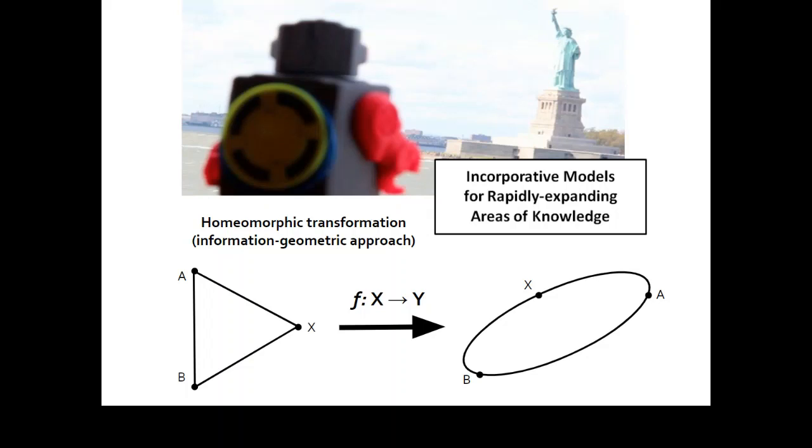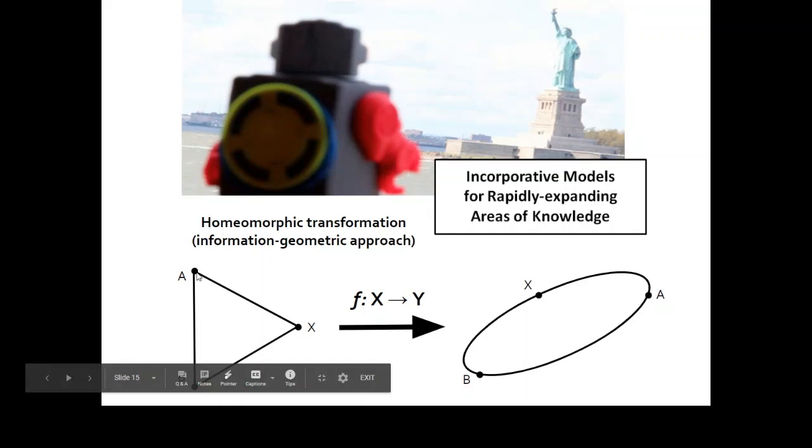I was talking with Jesse Parent. We were talking about information geometry and it brought to mind something that I had forgotten. But there's also another way to do this, which is the homeomorphic transformation. So this is where you have your original representation of A, B, and X along these axes. So the ends of the axes are these letters. And you transform this using a homeomorphic transformation. You transform it from X to some other form Y, which is this different geometry.